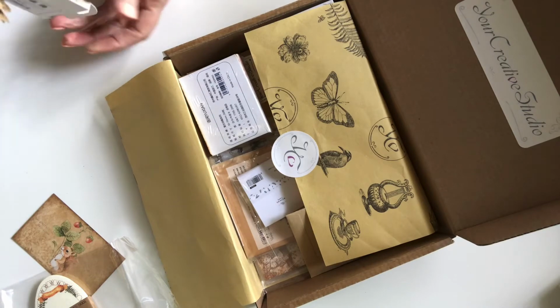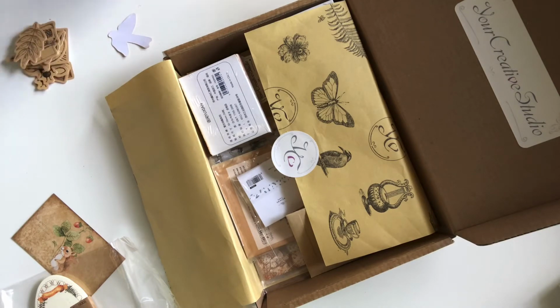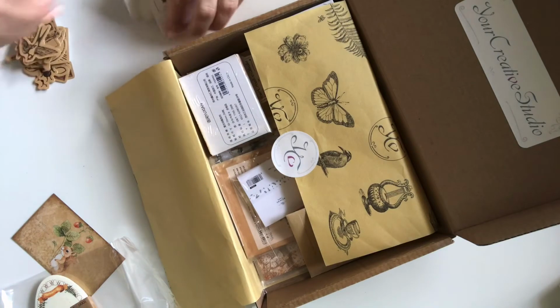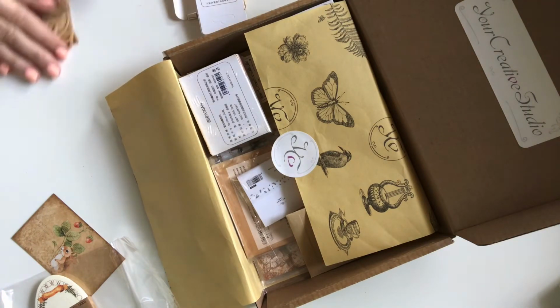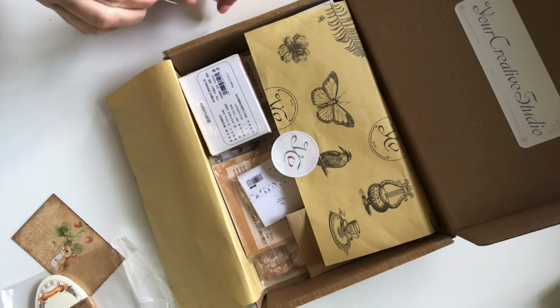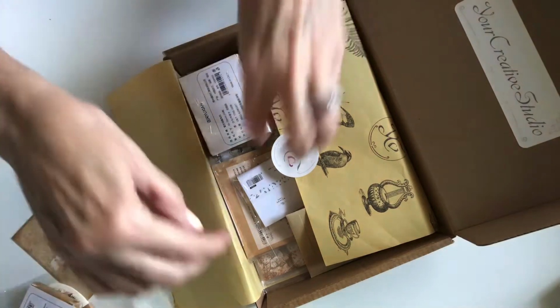Oh, wait a minute. There were some stragglers. Oh, you guys are going to laugh. Guess what it is? Like I said, you're probably sick and tired. It's a bird. Of course. It's like they knew Jenny needed something else to go in her bird journal, so that's great. I'll be using those for sure in my bird journal. A sticker. Okay, so we got a box of stickers.